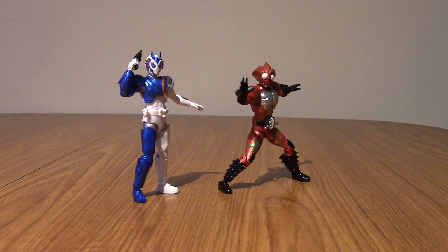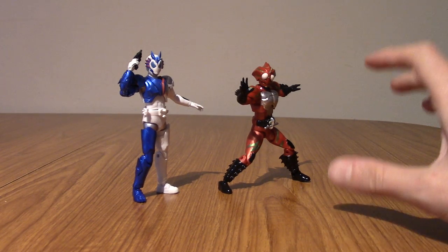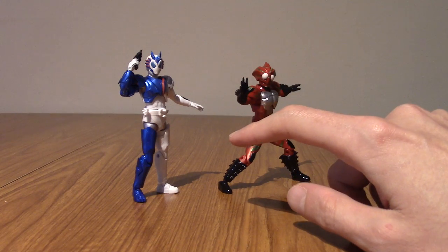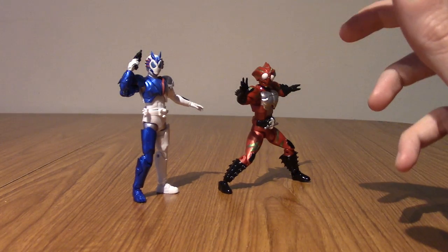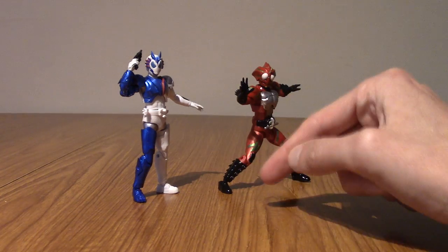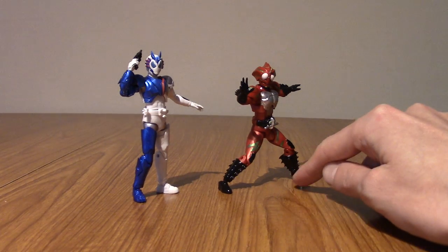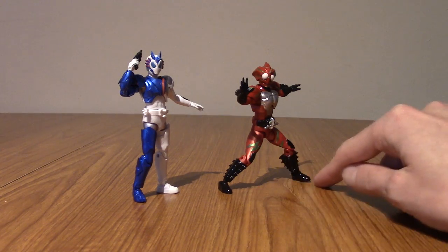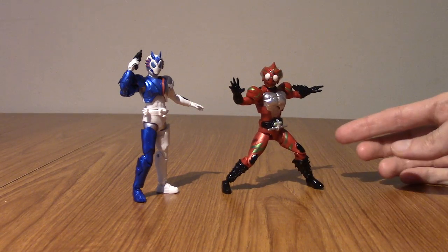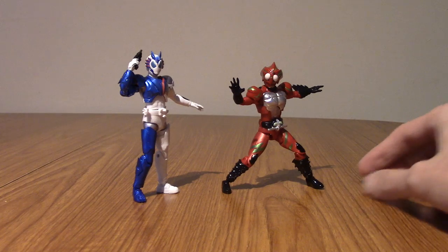Alright, I am back. So, I've had some fun with Amazon Alpha as well. And I've got to say, they each have their own kind of charms to them. So, Shooting Wolf is great for doing all the cool gun poses that gunslinger kind of characters have. And I realised in posing that his feet aren't angled at the front, but they do swivel a lot at the feet. So you can do crazier kind of poses like this, because that's what you want to do with him. So actually, they're both as good as each other, but for different reasons.